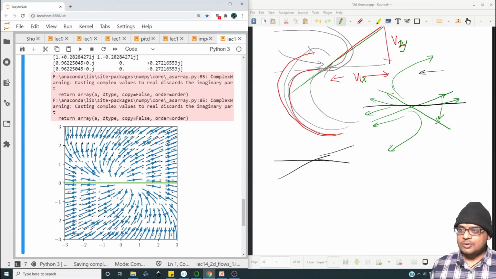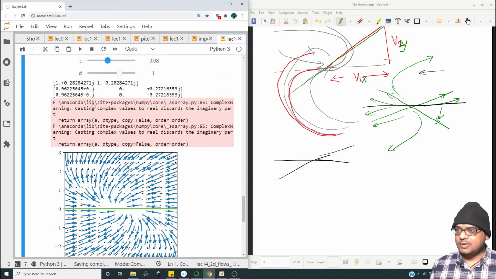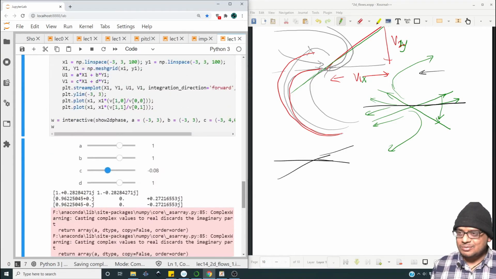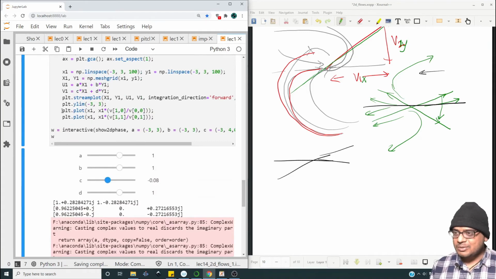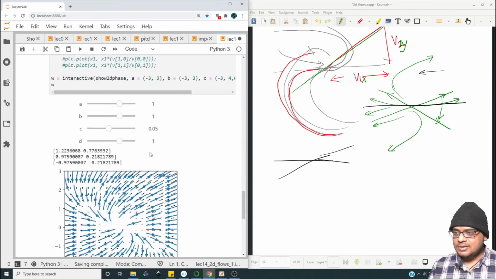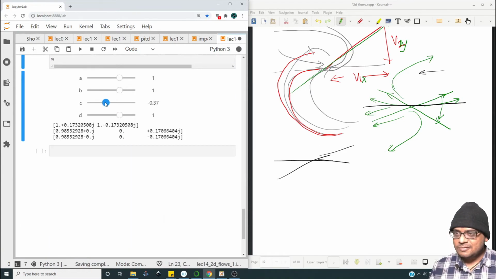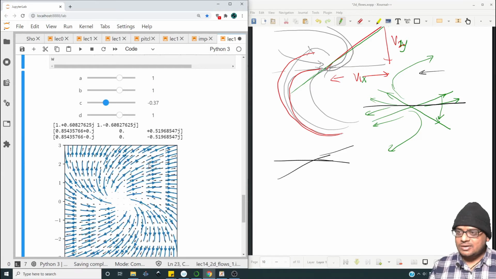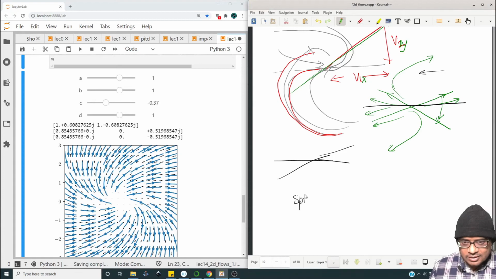Okay, so then it goes to a spiral case. So forget about these errors because we're trying to divide complex numbers and all. So the errors are primarily because of this. Let me get rid of this. Let me run it again. So now when C becomes negative, it transitions into a spiral. So it's like spiral is one case, and it's a growing spiral.